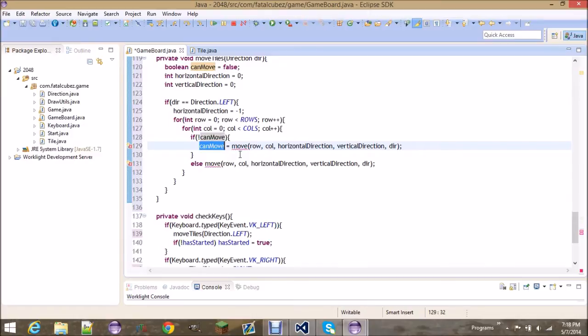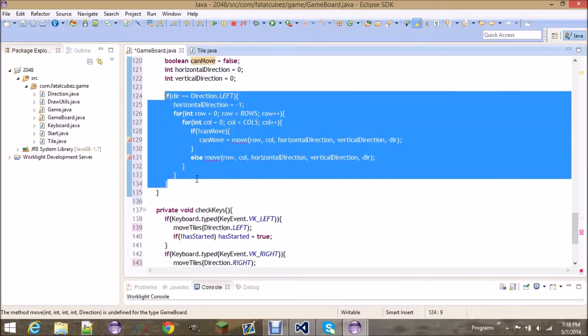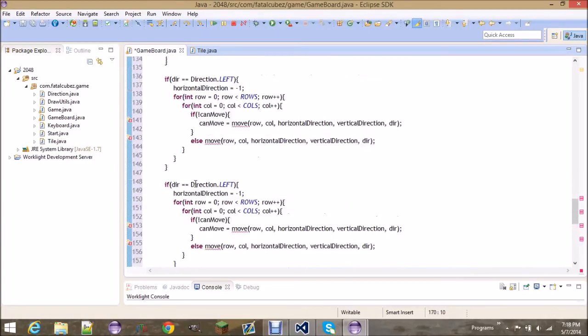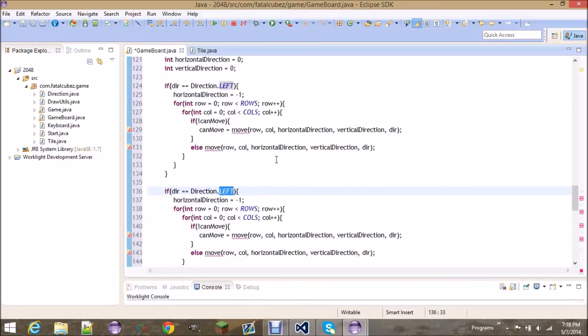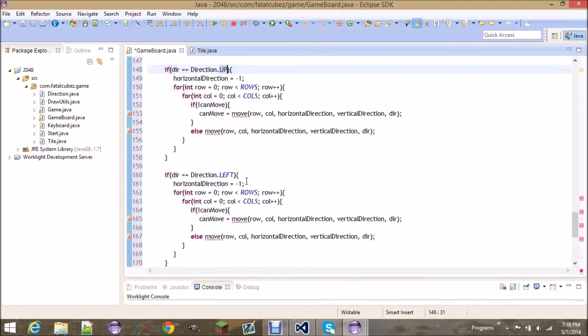We have to do it this way. Otherwise, this will be false if the last tile can't move, and it'll be true if the last tile could move. Whereas we just want to say, well, if any tile can move, it's true, and if all the tiles can't move, it's false. Alright, now we're going to have to copy this 4 times, for all the directions. Again, it seems a bit messy copying and pasting like this, but you'll see why you can't just condense this anymore in just a moment.